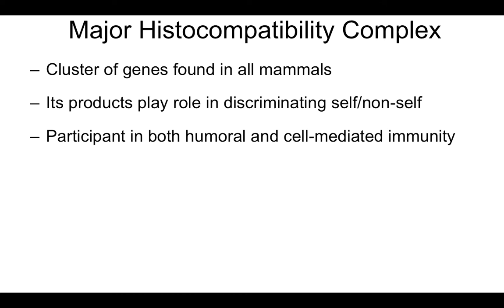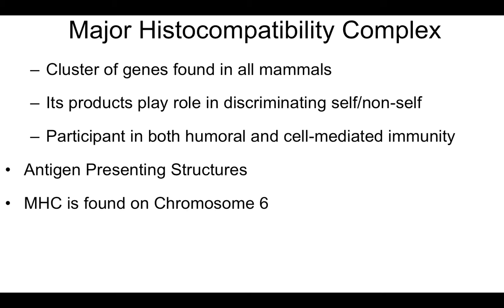The products of this MHC help the immune system in both the humoral as well as the cell-mediated immune responses. These are nothing but the antigen-presenting structures which help to present the processed antigens to the proper immunocompetent cells so that these cells can help in the removal of the antigen from the body.